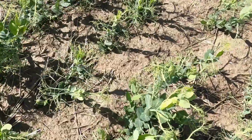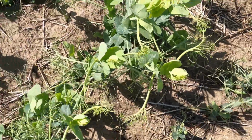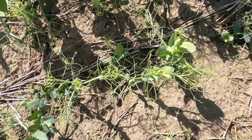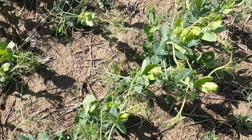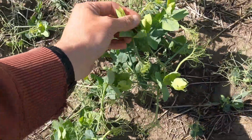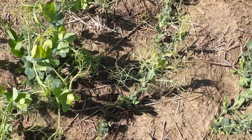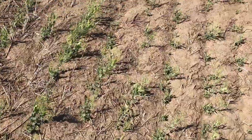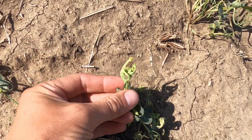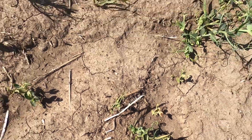So here's our peas. These are some of the bigger peas. They got yellow tops. So we're seeing some really curly tendrils on a few of these with kinking. Doesn't quite look normal. So I'm thinking this is probably a group 4 product. Hard to say until I start making phone calls, but newer growth, turning yellow, bleaching, and some twisting and curling. Sounds like a group 4 to me. And just over here, you can see we had some smaller plants here, and they are really showing it, swollen, twisted, and these really small ones are pretty much toast.